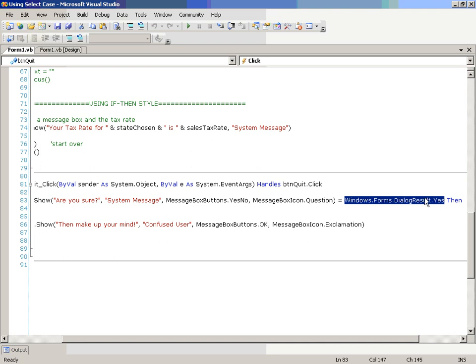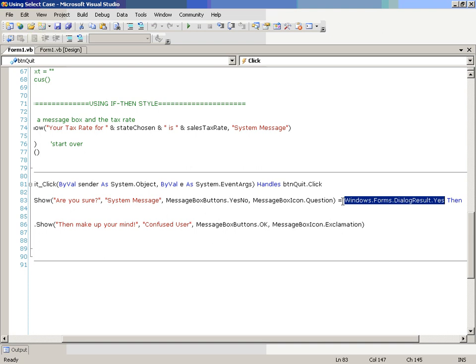What this all means is, did they click the yes button on the message box? And in Visual Studio, they're calling message boxes, and all these little boxes that come up, dialog boxes. And so even if they just have a couple buttons on them, they're still called a dialog box, and that's where this comes from.